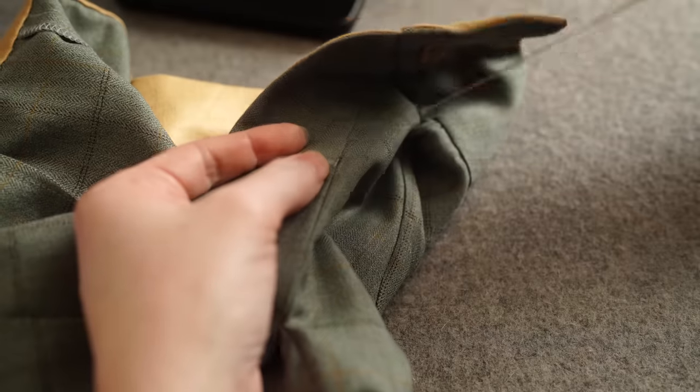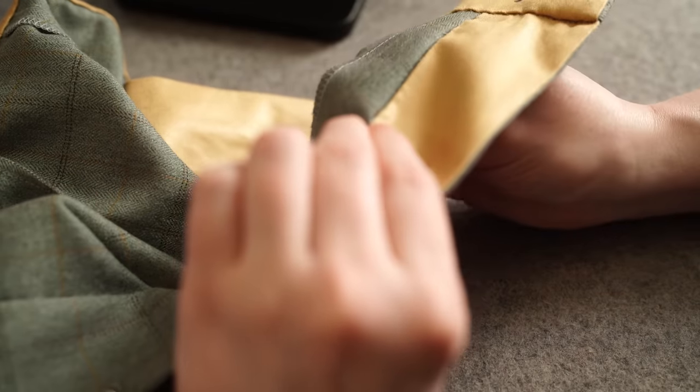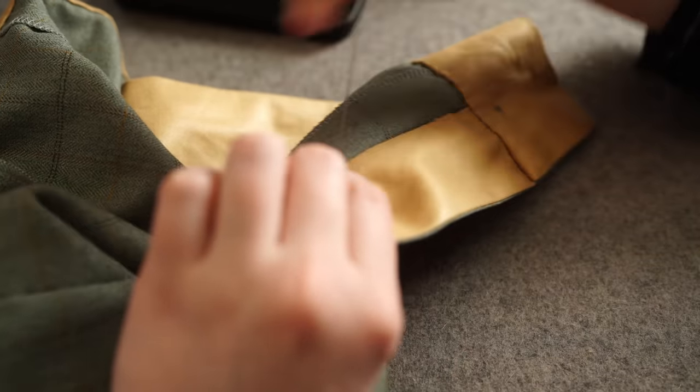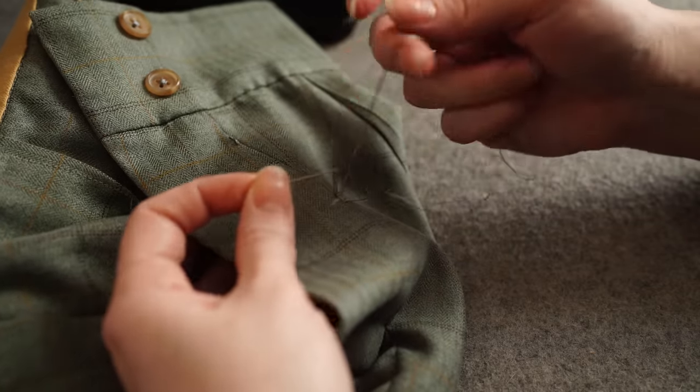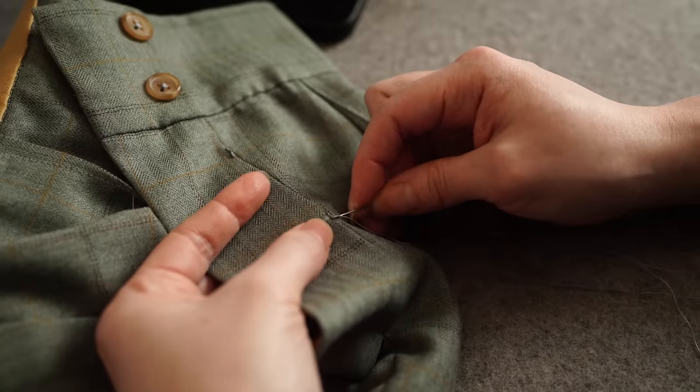Then I'm doing thread eyes. Since they're right on the edge, I can't do the loop style because that would be visible, and even the bars are somewhat visible in my opinion. So I'm just doing a thread style that will blend in perfectly, a couple loops of thread, and then a buttonhole stitch over the edge. If you've ever done friendship bracelets, it's the exact same type of thing.